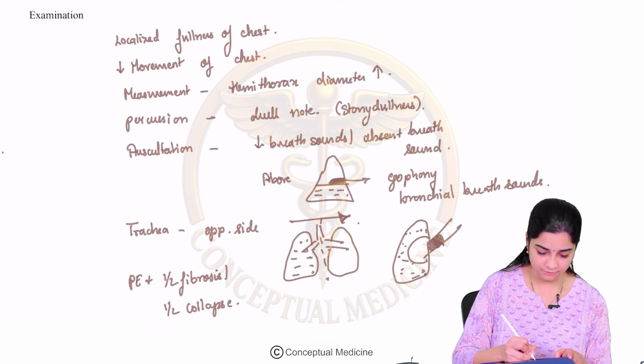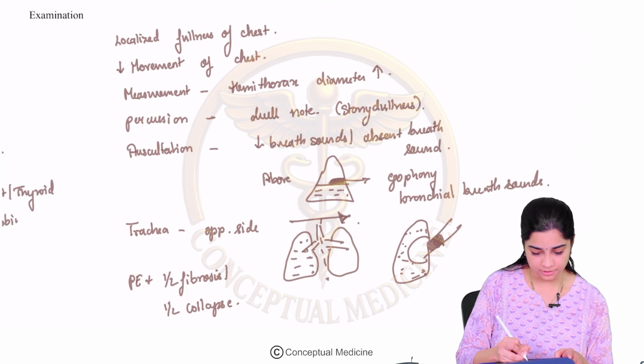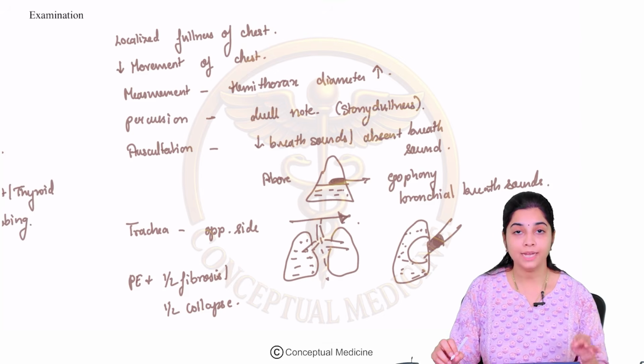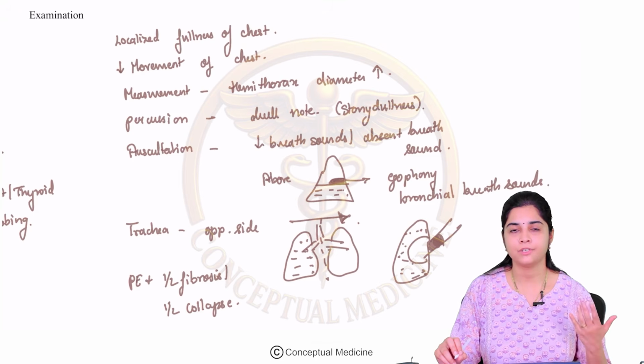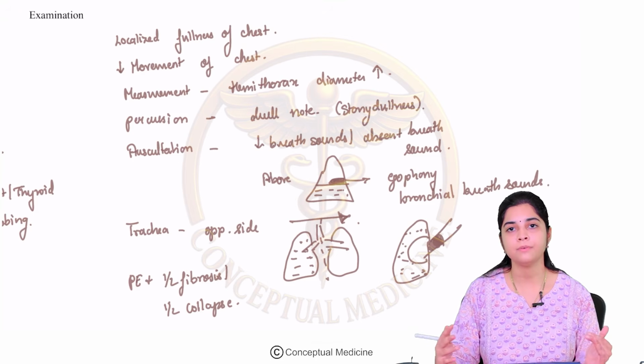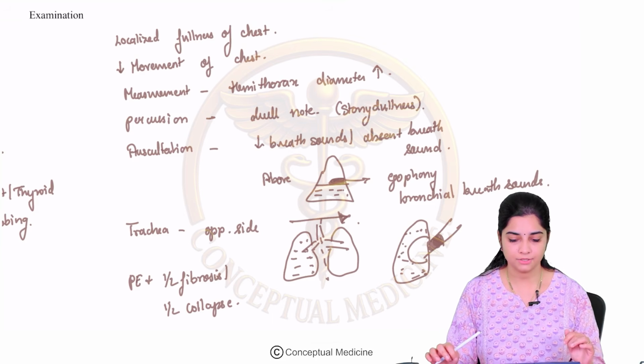to look for the presence of lymph nodes, you will have to look for evidence of any breast or thyroid malignancies, you will have to look for evidence of clubbing. Okay. And if you are looking at certain systemic examination findings, evidence of RA, evidence of malar rash, etc. will help you find the etiology. Okay. So this is about your examination.